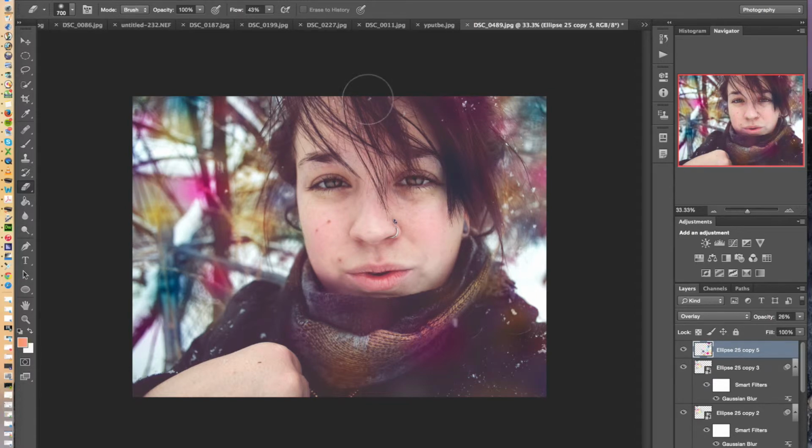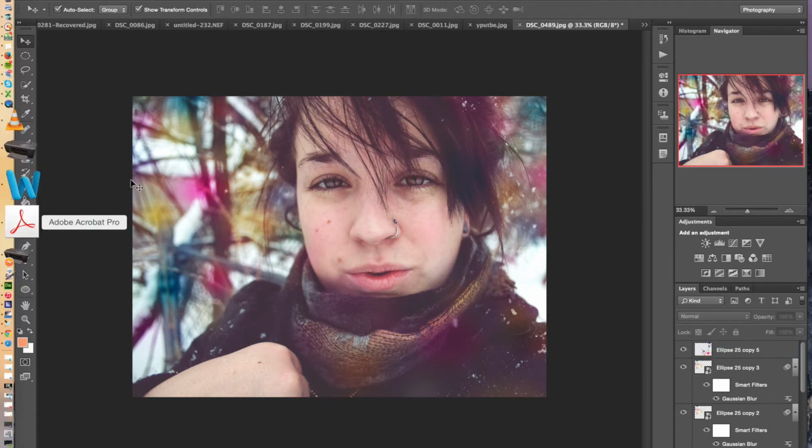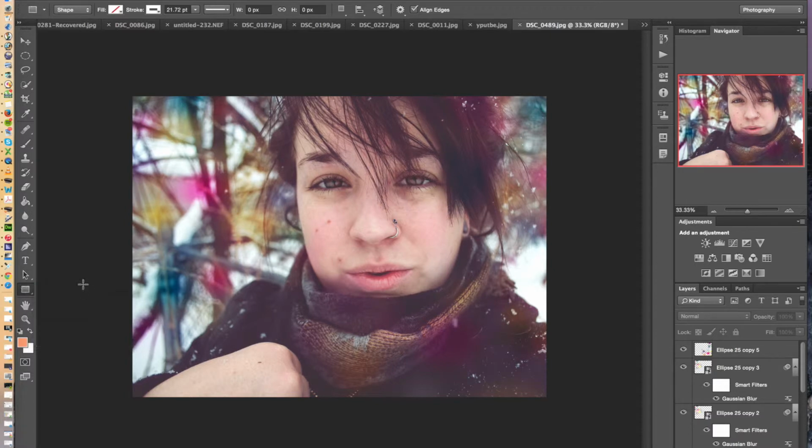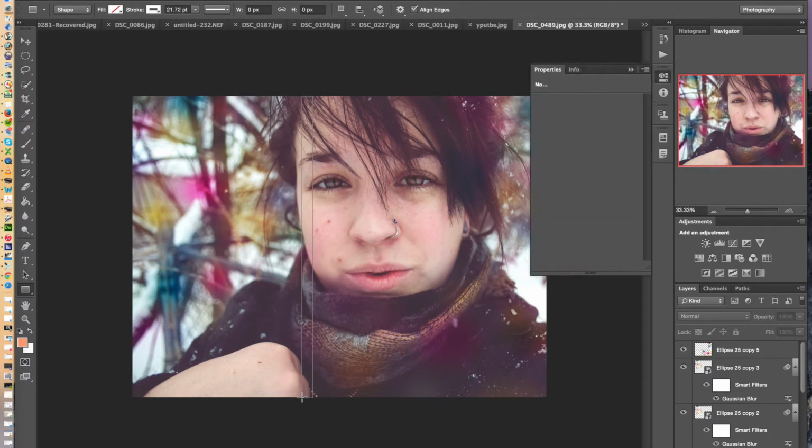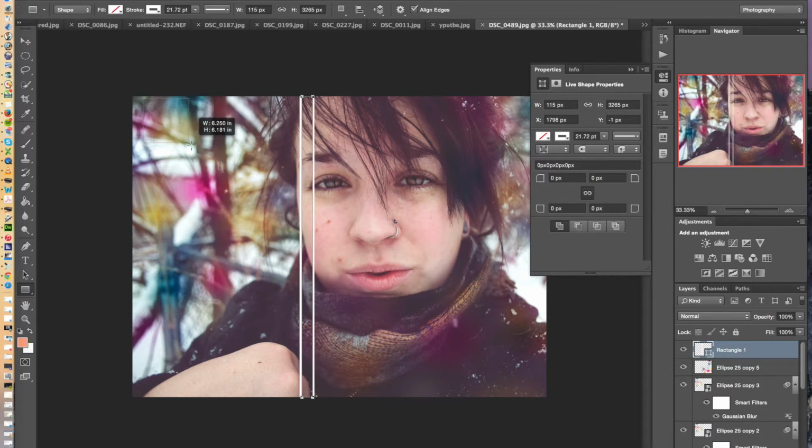There you have it. Now, there are lots of other things you could do too with this to make it look more fine art sort of stuff. Like one of the things that I do sometimes is I take the rectangle tool and I'll draw a rectangle here, and then I'll draw another one.